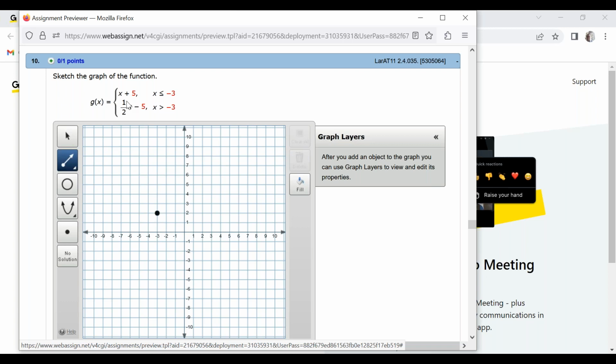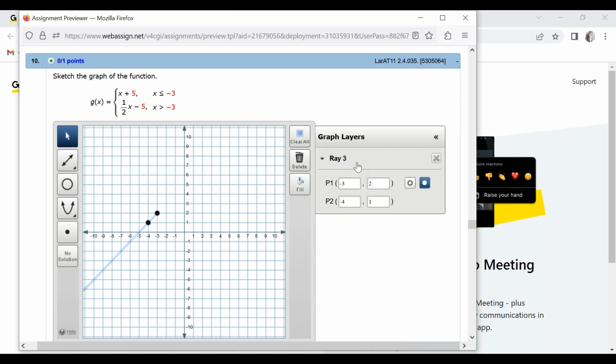From there, I look at my slope. The x has no number in front of it, so that slope is a 1. Normally, I would like to go up 1 and to the right 1, but since I have to go to the left, I need to go down 1 and left 1 in order to keep it a positive slope. So down 1 and left 1 puts me here. Oh my goodness, there we are.